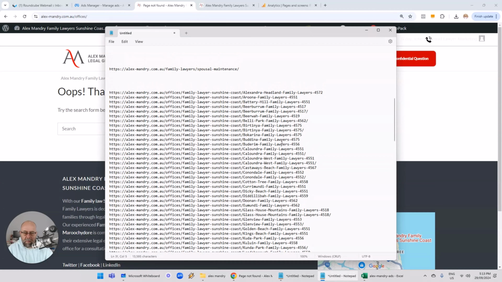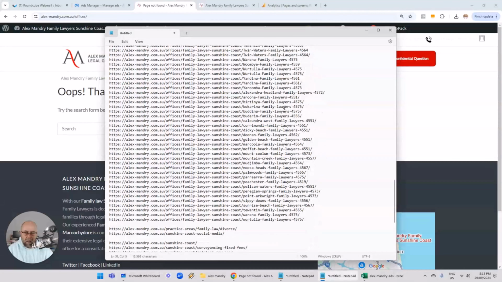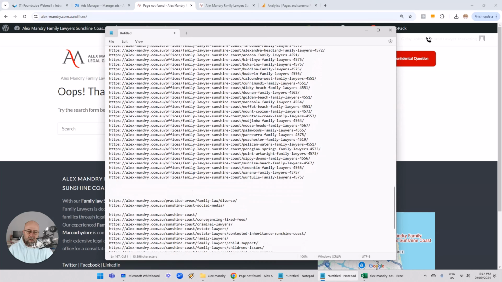Now, all of these pages here look to be suburb pages that have been built for the Sunshine Coast. I'm familiar with the Sunshine Coast, but I know just by looking at them that these would be suburb pages for the Sunshine Coast.